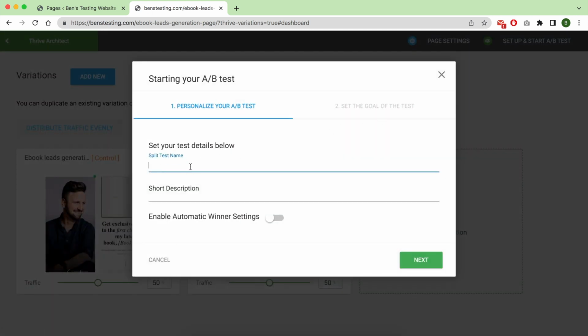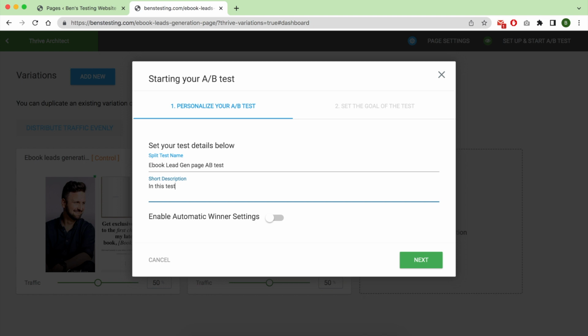For the split test name, it should be clear, something that makes you understand what the test is about or what pages you are testing. For example, here it's an ebook lead gen page A/B test.